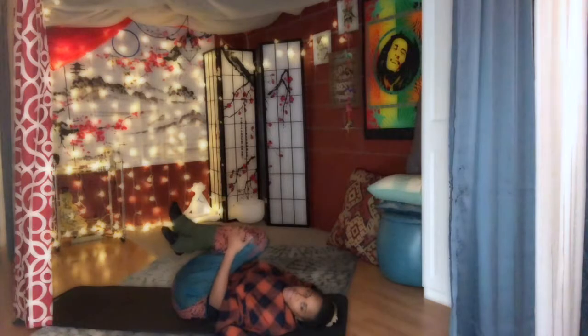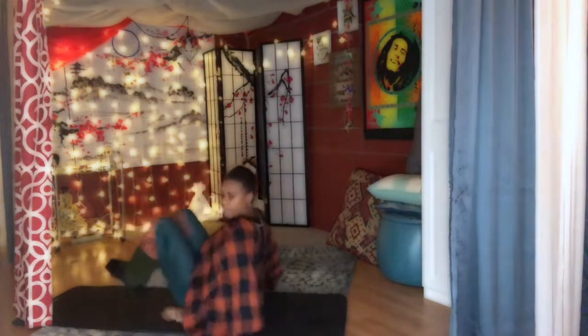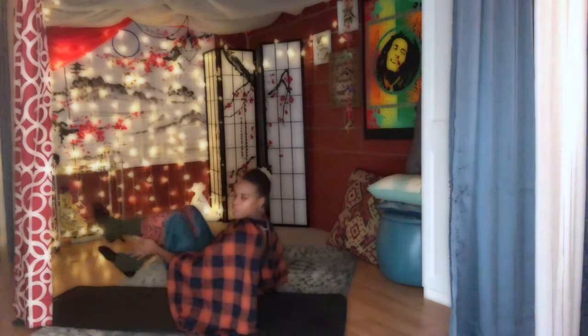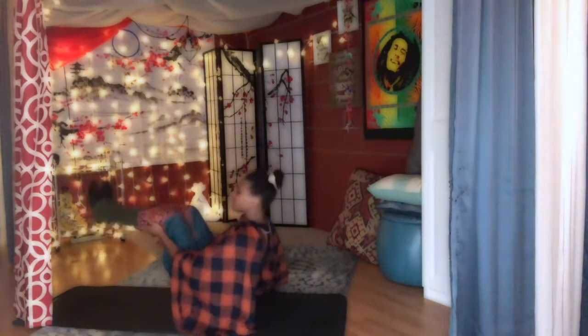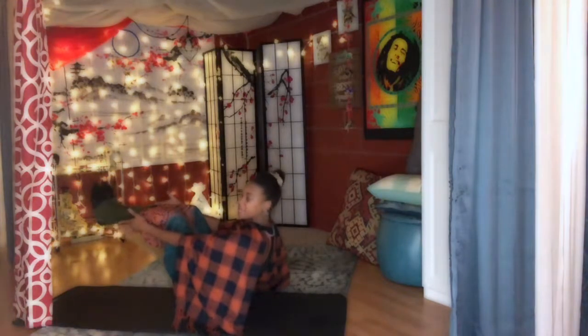Coming out of that nice and easy. Back to knees to chest. Maybe we can cross our feet at our ankles, crossing our feet at our ankles. Tummy nice and tight, allowing our body to come up into a boat pose here. Uncrossing our legs in our boat pose. Legs are out. Hands are parallel with our legs. Feeling our tummies nice and tight here.